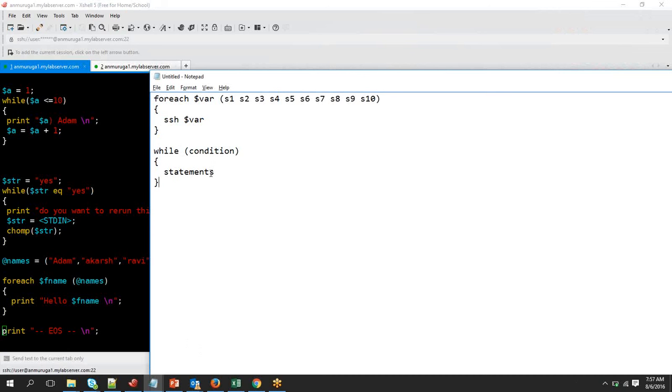But if you don't have a condition, but you know a list of values against which you want to do this iteration, or you want to do something with a list of values repetitively, you can make use of for each, wherein it will take the list of values and go through the iteration based on how many values you have given. If you want to use the value within this iteration, then you assign a variable, so that each time it goes through a value, it will assign that to the variable and you can make use of that variable within the block of statements. Okay.